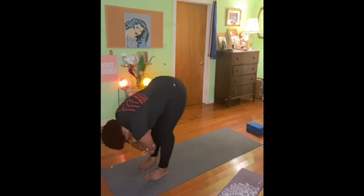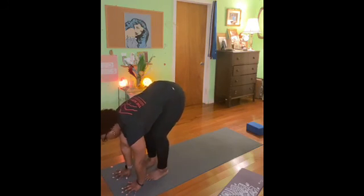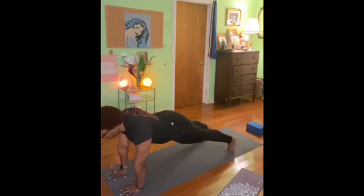Straightening the legs if that's available to you. If not, you can keep the knees bent. Hinging from your hips to really bring yourself into a deep forward fold. Planting both hands firmly on the mat, bending the knees generously. We are going to hop back into plank. Arriving here strong through your fingertips all the way to your tippy toes.